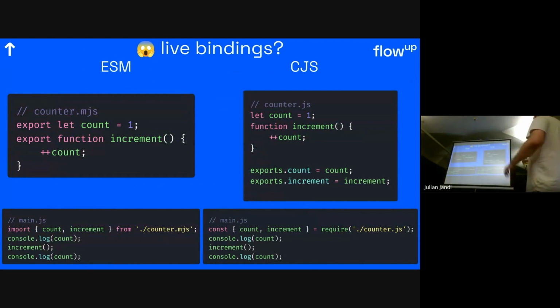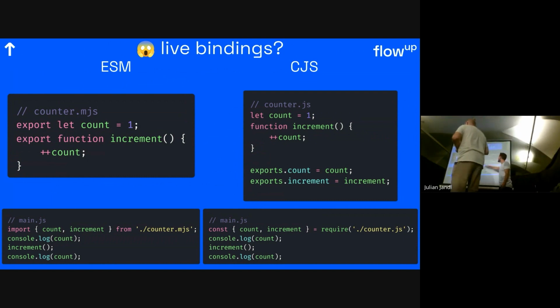It makes sense because of exports.count: you basically clone the value here. So you only mutate this here, but of course not that. Here it makes sense that you mutate the let you export. Exports is a new object which has a new property called count, which is another primitive number. So this plus plus count is not even touching this at all. It doesn't matter at which point in time this statement happens. Exactly. It will always be one.